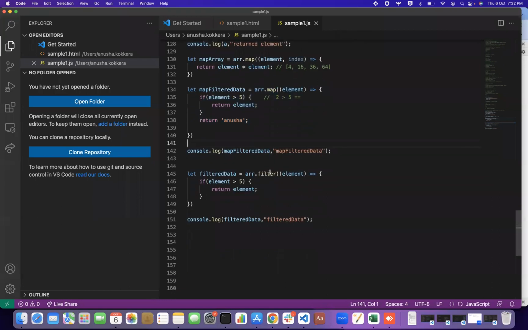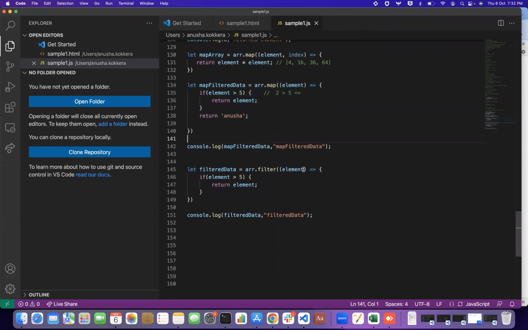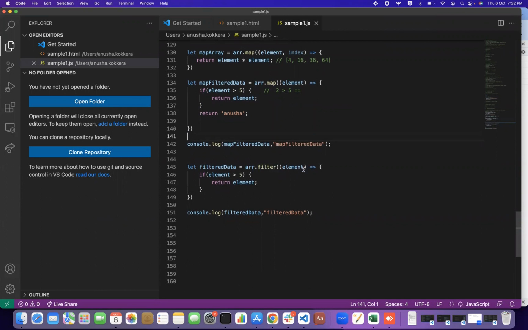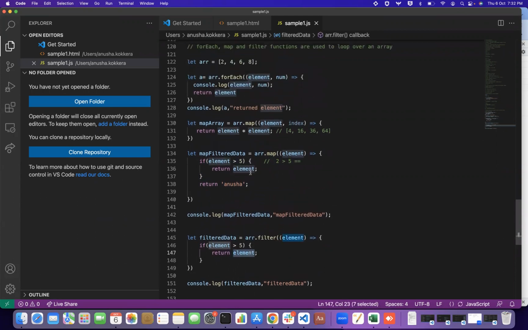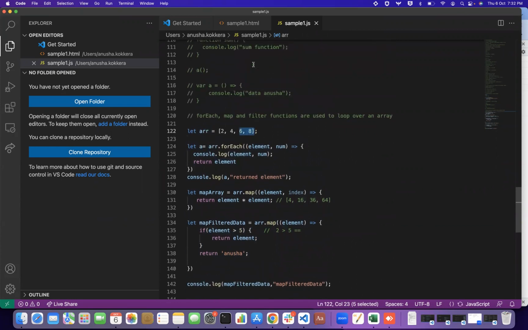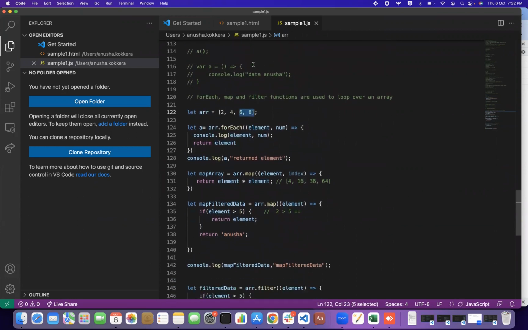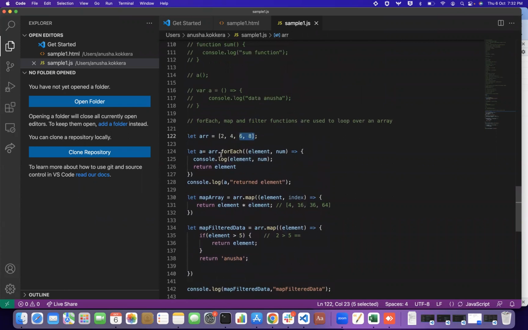And what is the return type of this filter function? Array. What is returned from this filter function? Numbers 6, 8 are returned. Now what is the return type of this for each? Void, undefined.